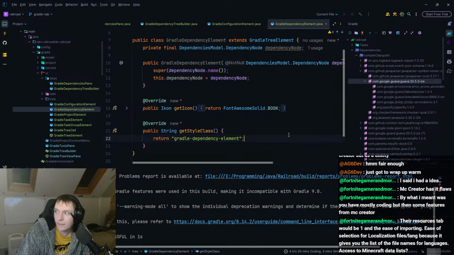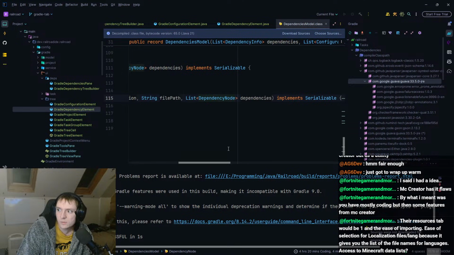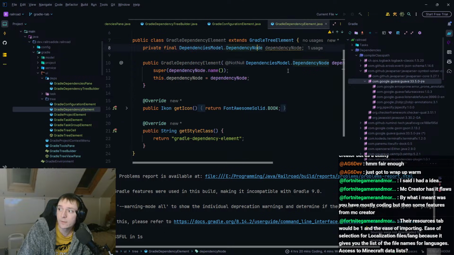Yeah, we're not going to have any right-click functionality or anything to that, so that'll be fine. But it will have the children. I don't know how that's going to work, to be honest. I suppose it has a list of dependency node inside of it, so I guess we don't actually need to worry about that at all.